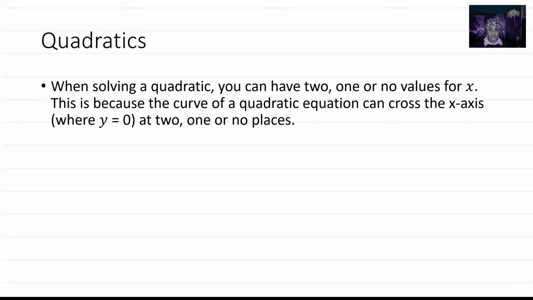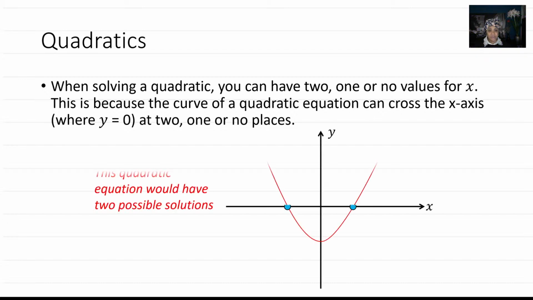I'm going to show you on a graph, okay? We solve a quadratic when y is equal to 0. If you look at my graph here, this is where we solve. You can see we read the points on the x-axis. Where it crosses the x-axis, y is equal to 0. That is where we read the values of x. For this one, you'll have x equal to negative something. Here you'll have x equal to positive something. So we say we have two distinct solutions.